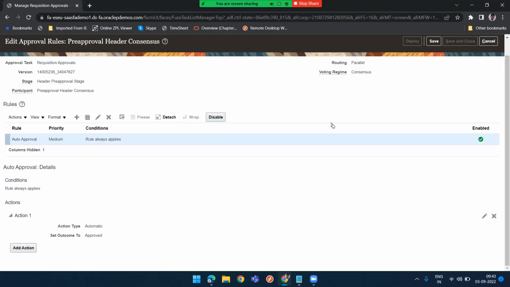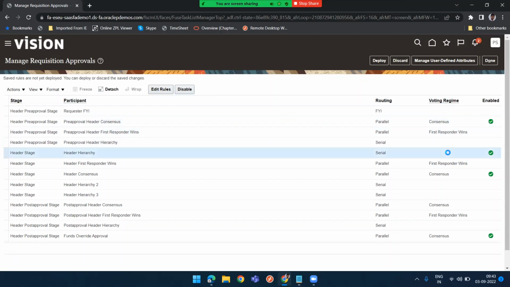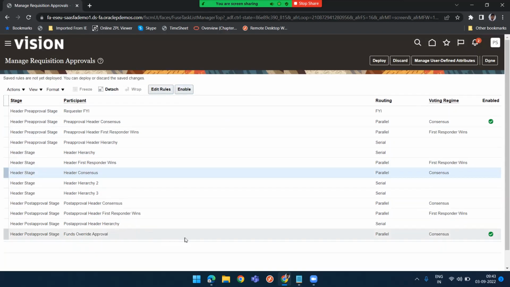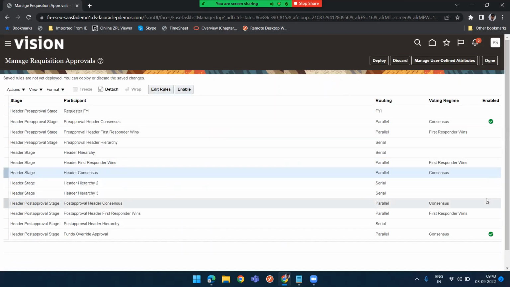Click on save and close and enable this particular stage. As you can see, this is now enabled. Go to other stages, make it disable. Go to the third one, disable it. And this is just an override one, so you can leave it. Now, once you have done these things, again go to edit rule, any of the windows, click on save and close so that your enabled and disabled action gets saved.